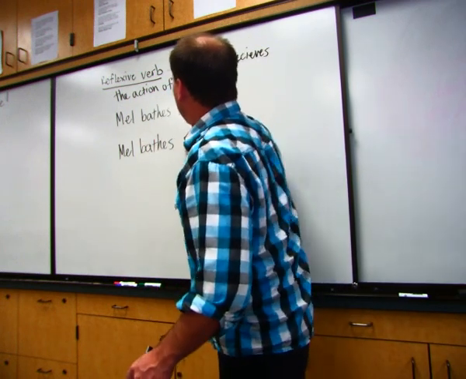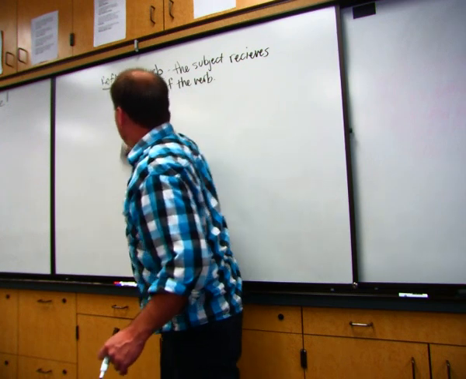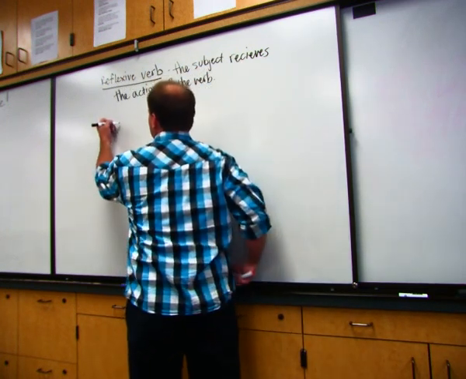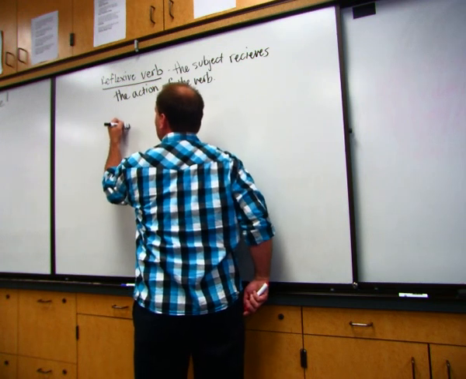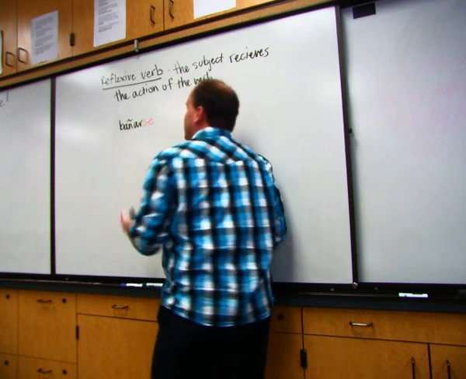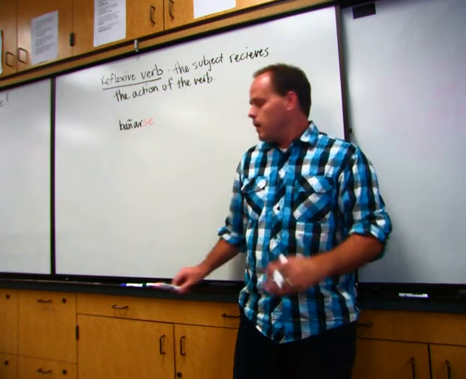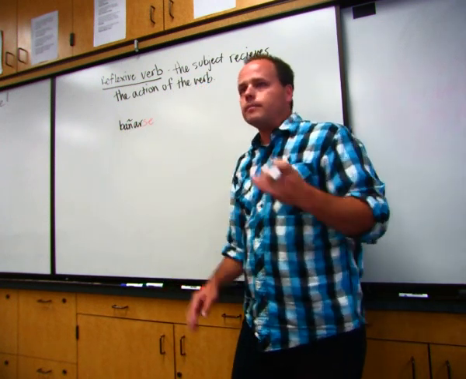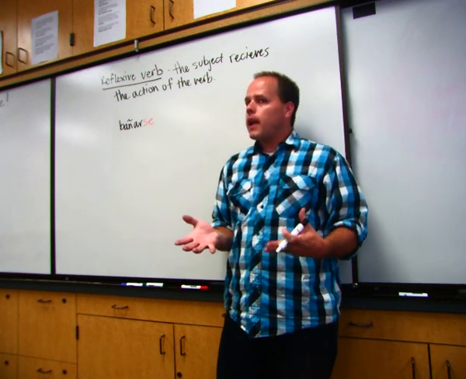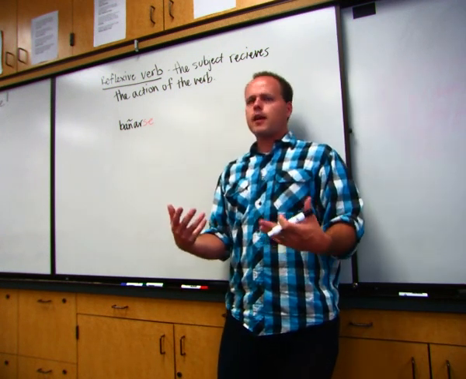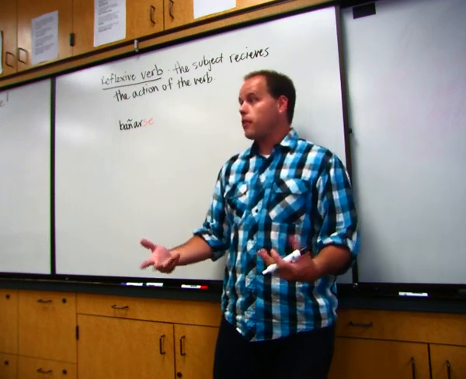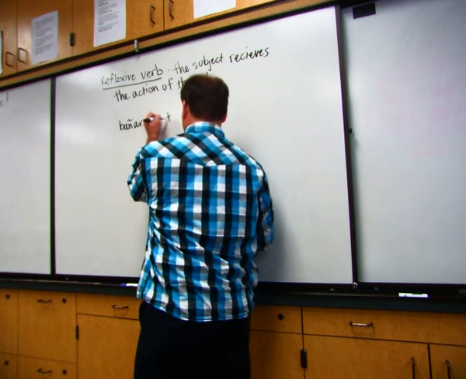Now, when we actually conjugate it, these verbs are characterized by the letters se. And we're going to use this verb bañar. Bañarse. You can see there. What does this mean when we translate it? It means to bathe oneself. Okay, but again, we don't say that. I think a couple of you say, Mother, I'm going to bathe myself. But we always say, take a bath. So that's what bañarse means.